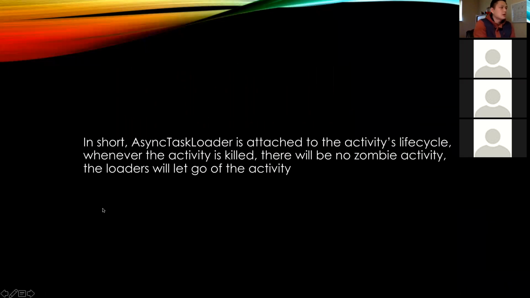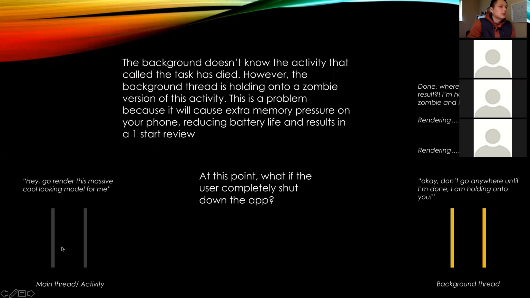So in short, AsyncTaskLoader is attached to the activity's lifecycle. So that means it's not going to attach it to the main thread if the main thread is not in memory, right? Let me go back to this for a second. Actually, this is very important.